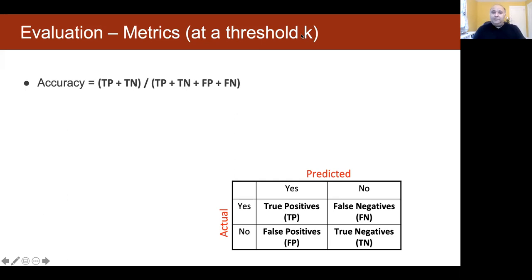So for this confusion matrix, the accuracy is based on k being the threshold. Let's say k is 0.2: everything above 0.2 is 1, below is 0. These are the 4 decisions that are made. And so accuracy is the sum of the correct decisions, these two, true positives and true negatives, divided by the sum of all the decisions, right?